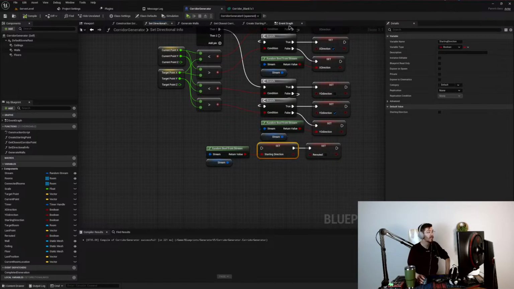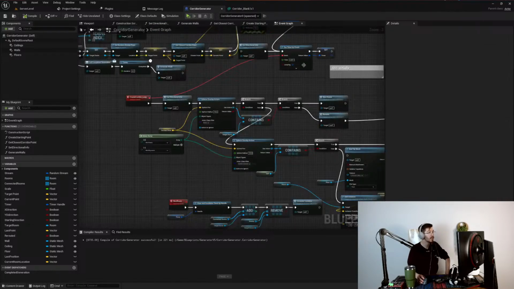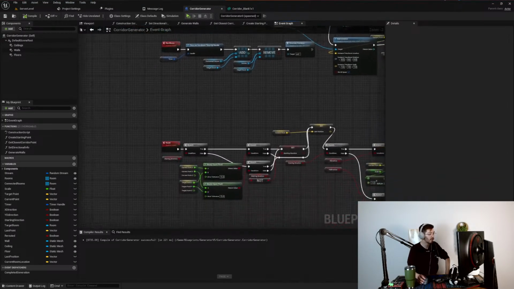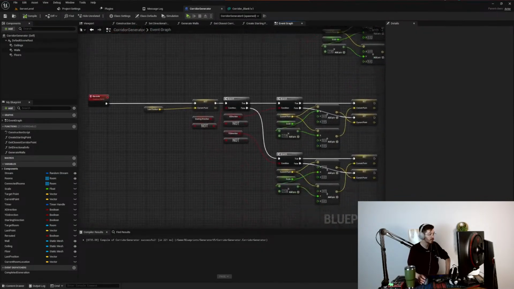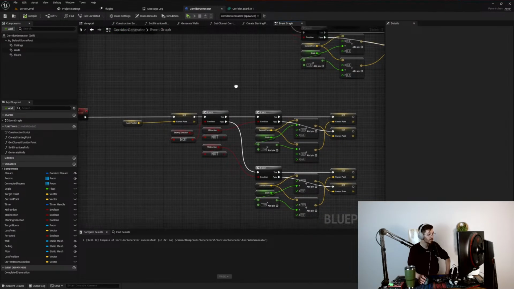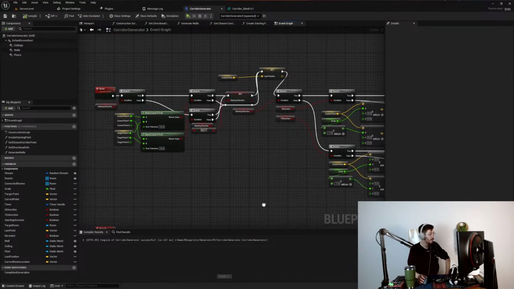Starting direction, reroute. I need to see where this is happening. Because I think, hold on. I think I see what's happening. Hold on. If I come down here, starting direction. Because we use starting direction. Oh, I see what's happening. Oh, this is going to be such a pain in the butt.